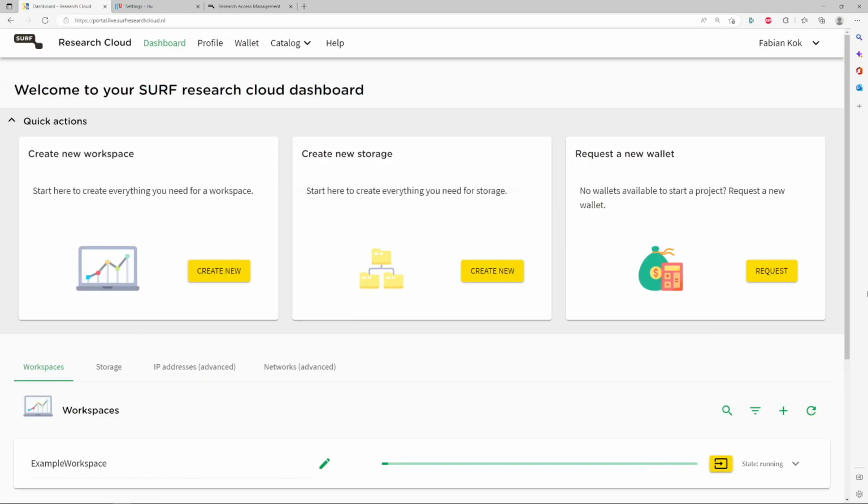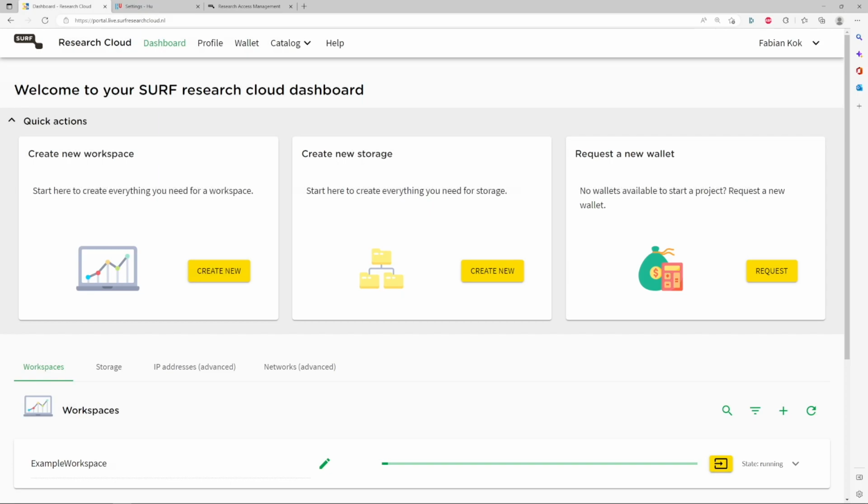Next up is how to set up persistent storage. This is something you would want to do if, for example, you're training a really big model in the cloud that needs a lot of data that doesn't take too long to read and write to. The research drive would not be very sufficient in this regard because it has slow read and write speeds, but the HPC storage solutions that Surf offers are very beneficial for this purpose.